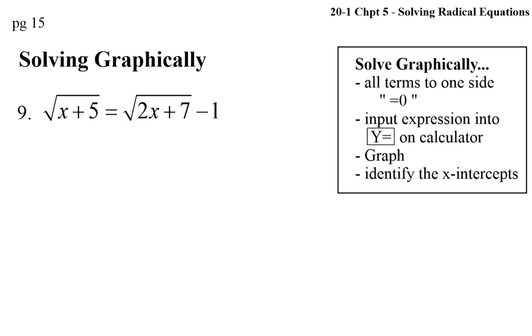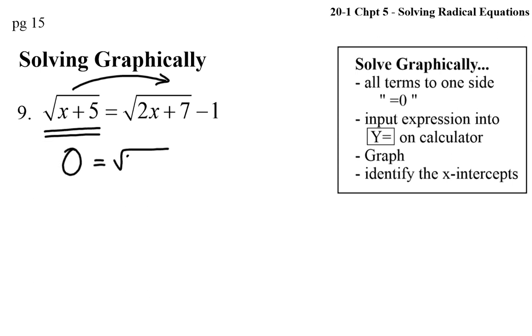One more quickly. Hopefully this one won't take me as long to get through. But big and ugly, a lot of times you're going to be asked probably to solve graphically if you have 2 radicals. A lot of times that's the time you do graphically because it's a lot of work algebraically. But remember, the first thing is we need to get everything to one side. So because the root x plus 5 is all I have on this side, I'm going to move it over. That'll give me a 0.